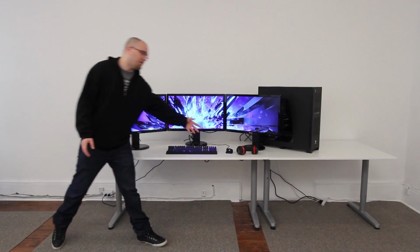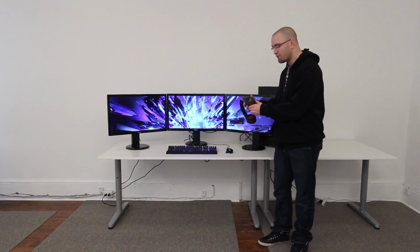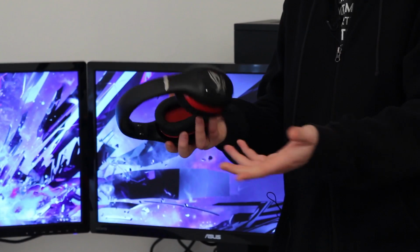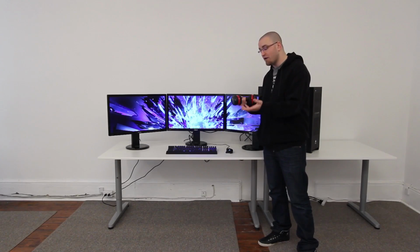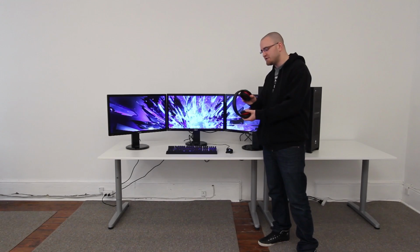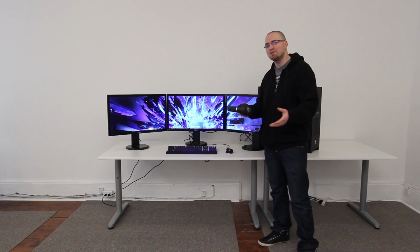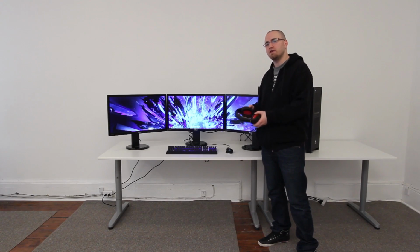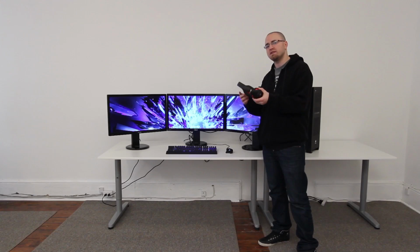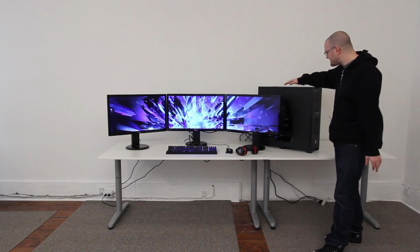And moving across a little bit further, you can see the gaming headset here. This one is from ASUS. It's in their Republic of Gamers lineup. It's called the Vulcan ANC, and the ANC stands for Active Noise Cancellation, which is a rarity in the gaming headset world. So these do feature active noise cancellation, which is going to be a good thing, especially if there are other people creating noise in your house and you want to be immersed fully in your gaming experience. They have a detachable boom, so you can also use them just as a high-quality set of headphones if you choose to.